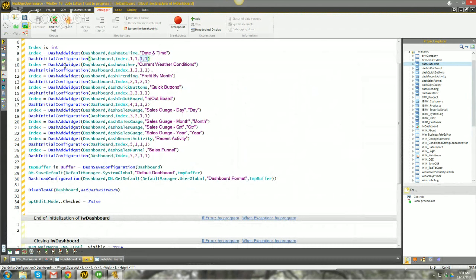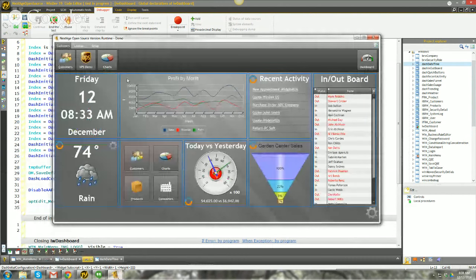And now you see all I'm doing is making each of these available and then saying where to show it. And then like the profit by month, let's look at that one. I add profit by month, and then I say go to position 2-1, but notice here I'm saying it's 2 by 1. And the reason why is that profit by month, its default configuration is 2 widgets wide. So I had to tell it, be in box 2-1, but consume 2 boxes wide.